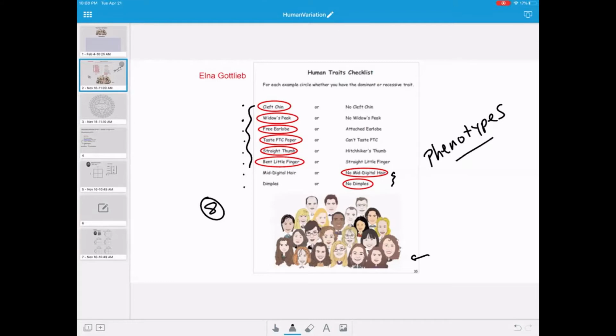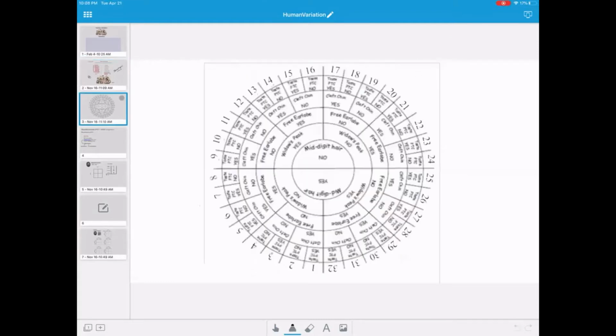Here's a really creative way that we like to make it fun. Now this looks really complicated. You have this big circle with the names of traits in there, and numbers on the outside. It kind of looks like a really complicated puzzle, but for me, it's a fun way to keep track of your data. Now this is in the resources.